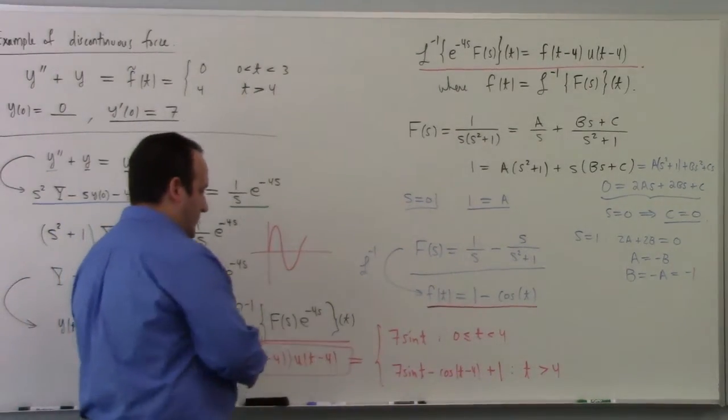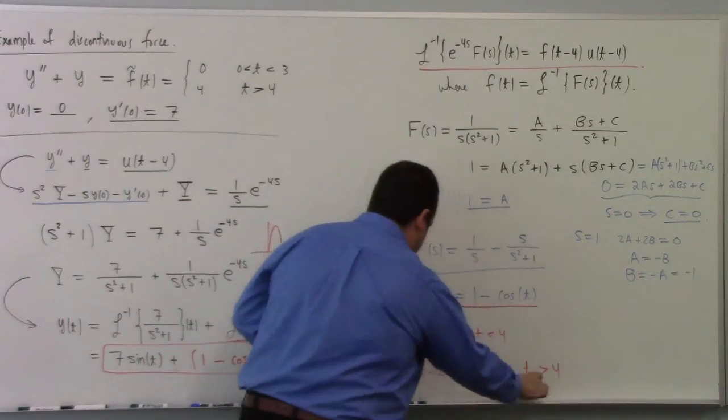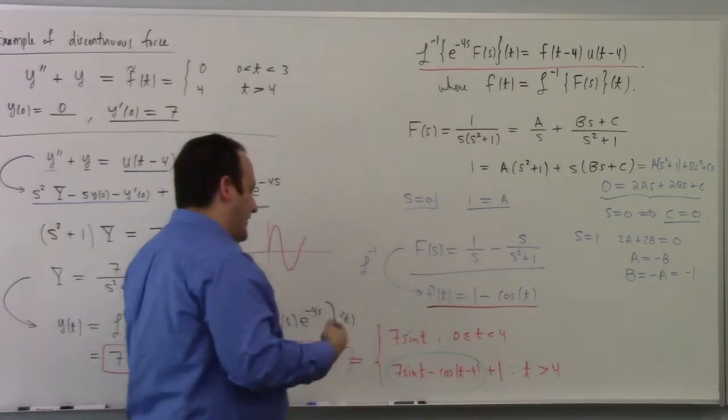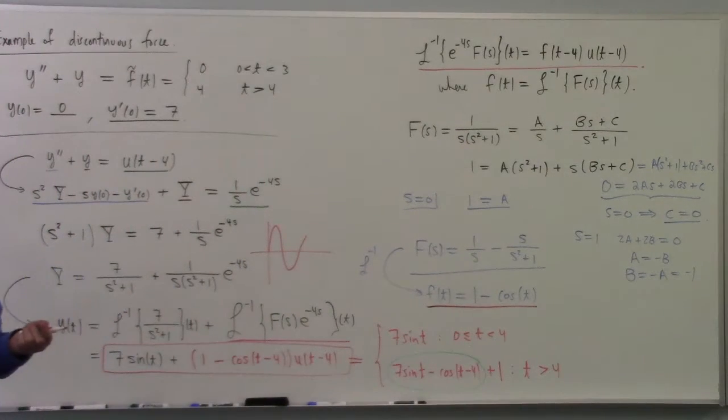So this, let me underline it in green, this thing, right, when you take sines and shifted cosines of the same angular velocity, like these both have omega equal to 1. They're the same frequency, sine and cosine. They're the same kind of sinusoids. What's going to happen is those can be combined into a single sine with a phase angle and the appropriate amplitude using the method of phasors or whatever floats your boat. So that term is just going to be like an amplitude times a sine with a shifted phase angle. And then the 1 shifts the whole thing up, right?